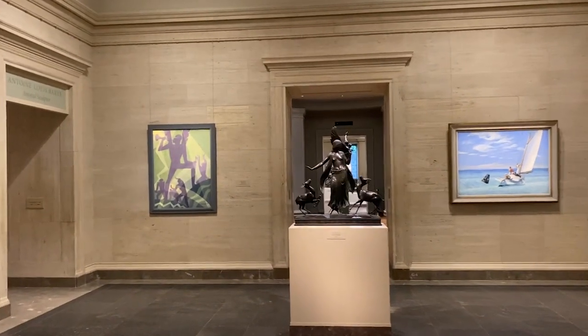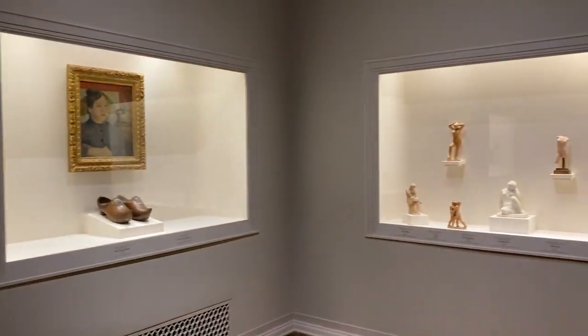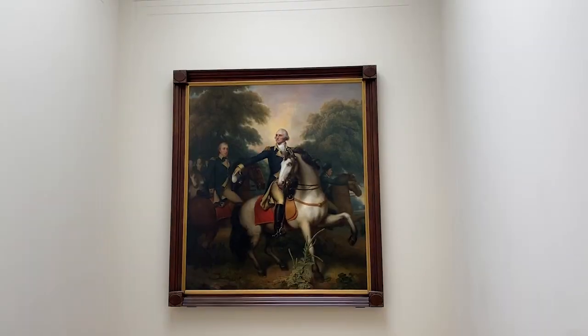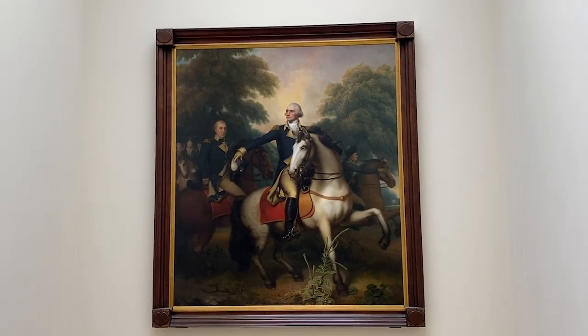So much more art to see and it goes on and on and on. I have wandered as long as I can — I hate making this a quick trip, but I think that's about all we have time for. Oh, here's a really good one — maybe get you a better view. It's a good last painting to end our time here in Washington DC: George Washington.